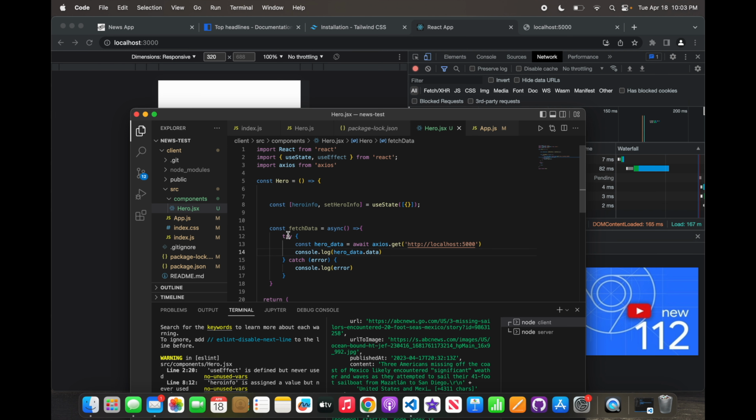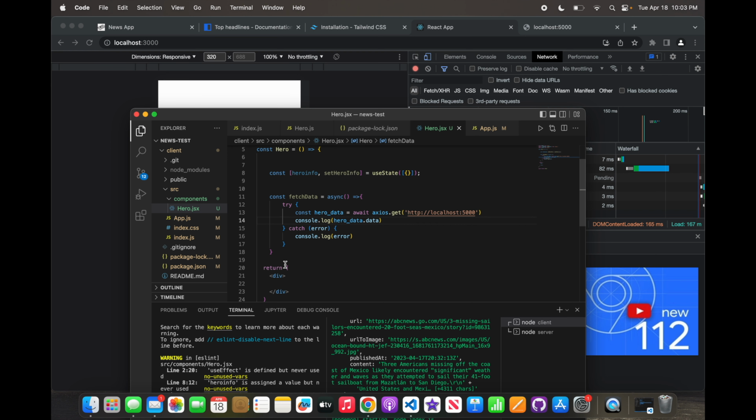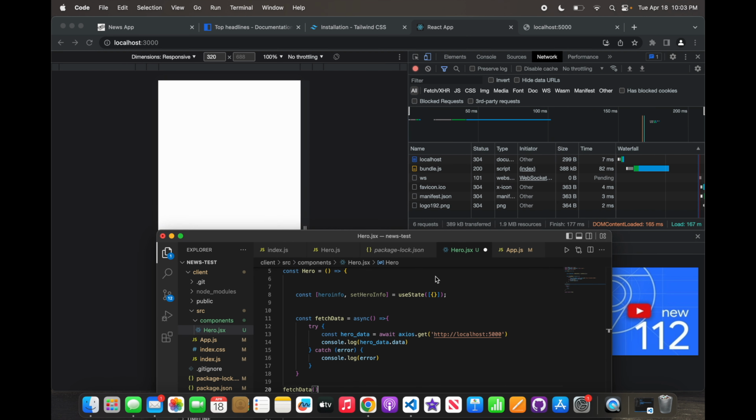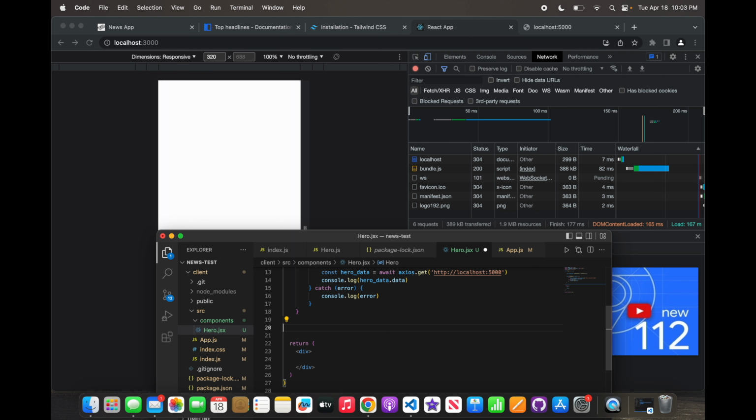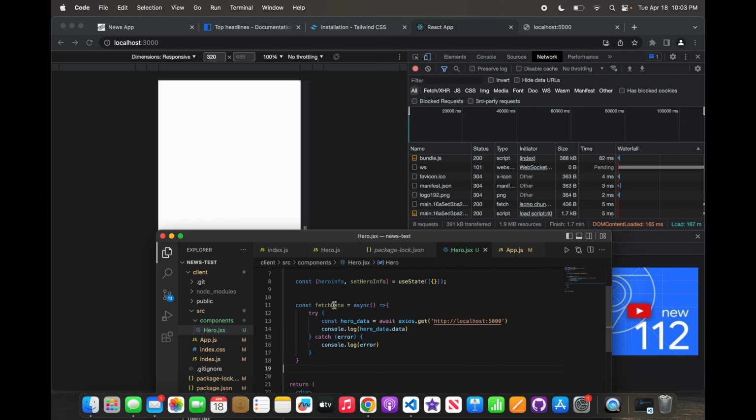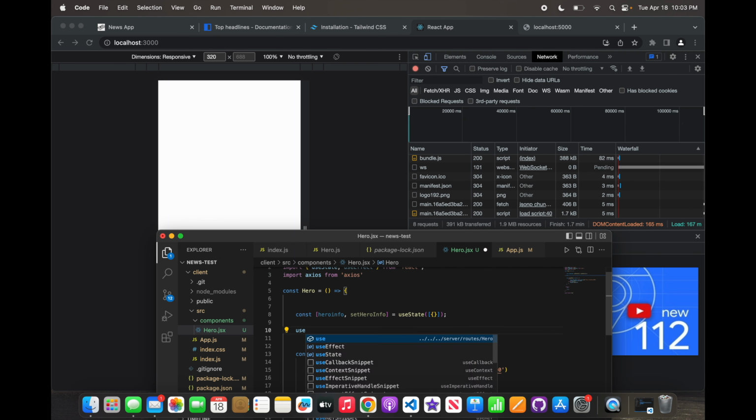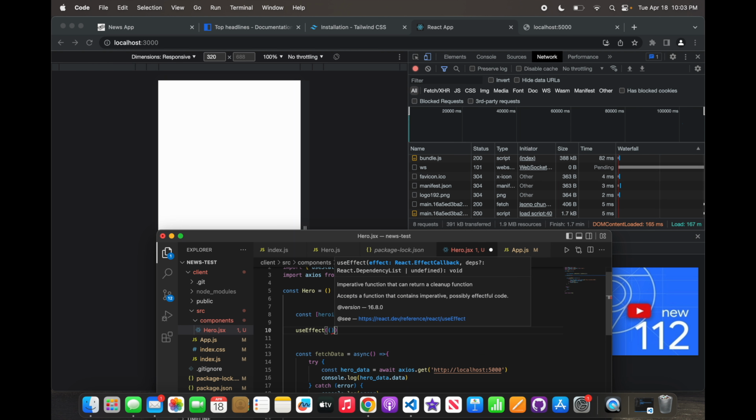So if I call this fetchData right here and save that, it's just going to go on a continuous loop requesting that information. So I'm not going to save that. What I can do is run this fetchData within something called useEffect, because useEffect can have a dependency array that is going to fire based on the dependency you give it.